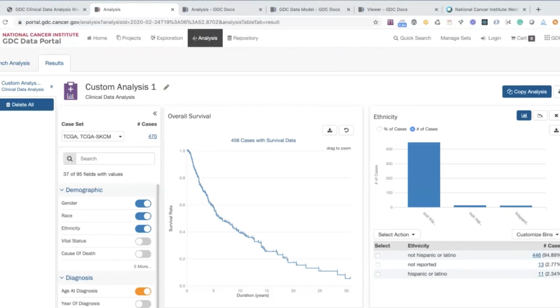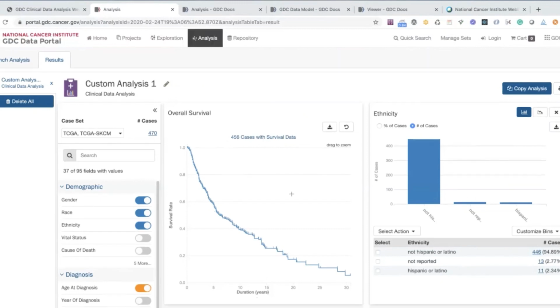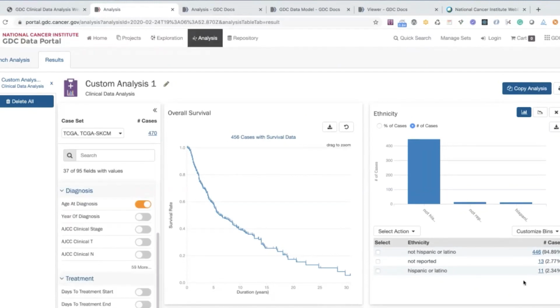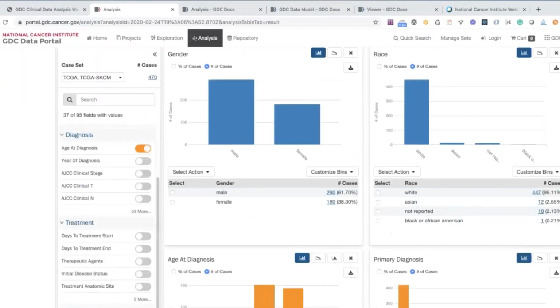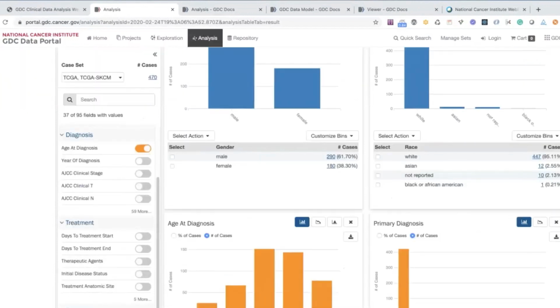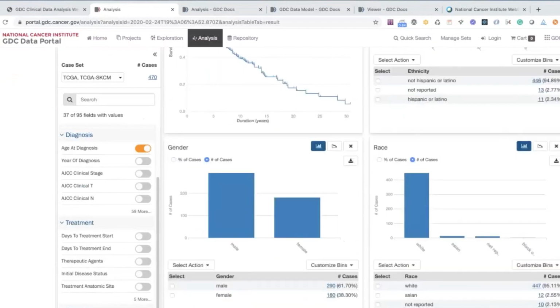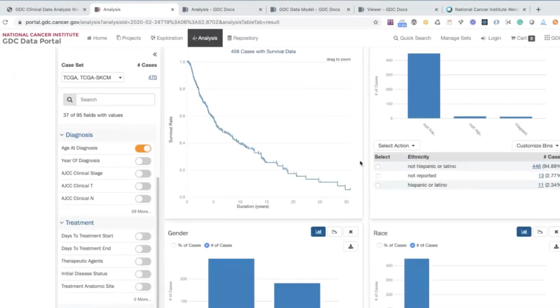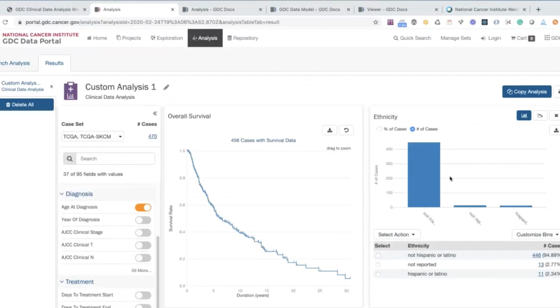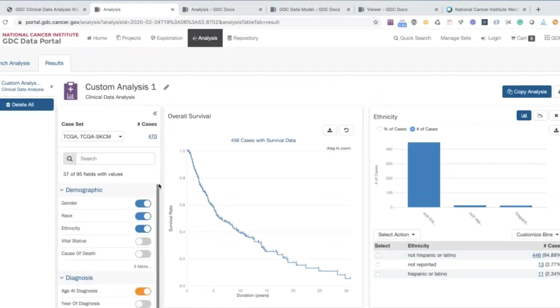The 5 other cards are ethnicity, and you can see they're already set over here. Gender, race, ethnicity, age of diagnosis, and then the last one is primary site. And the colors kind of correspond to the different fields. So if I go back up, you'll see these are blue button switches, and these are blue plots. So it's just to help you remember where you got that card from.